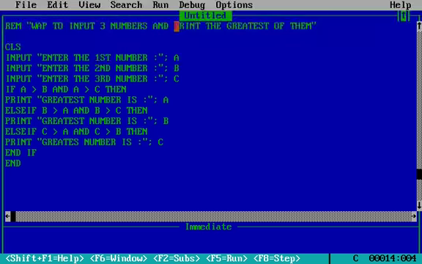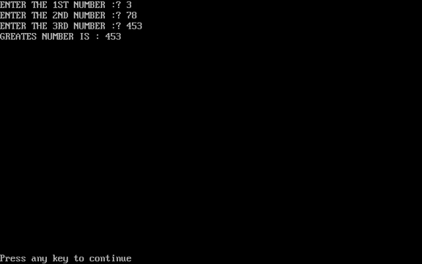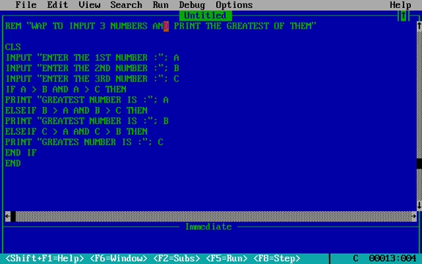We can again check it by putting some other numbers. Say the first number I put is 3, the second number I put is 78, and the third number I put is 453. So the greatest number is 453.